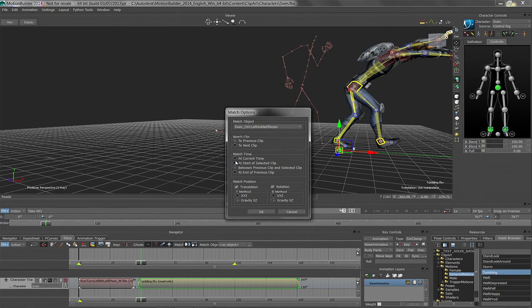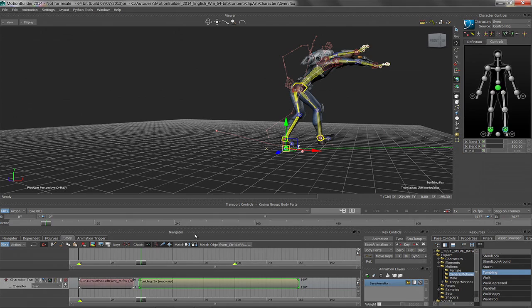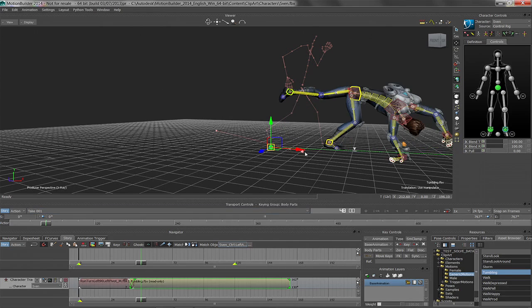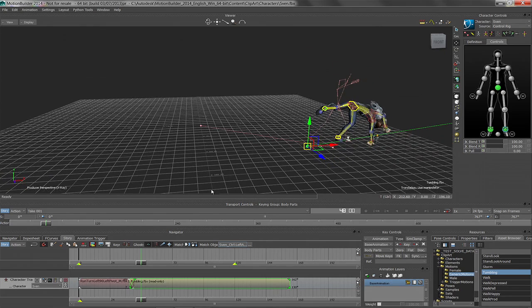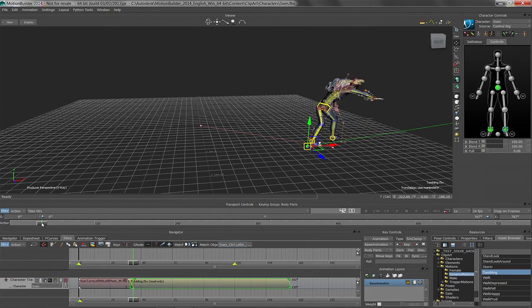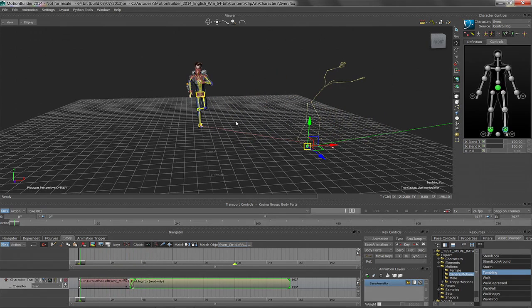And where do I want that match time to be? Do I want it to be at the beginning of the clip, the end of the last clip, or in between the two clips? So we'll just say in between the two clips. We'll apply that. We'll give it a little bit of overlap for the cross dissolve there. We'll rerun that match because it'll be a little bit better now that they're on top of each other. So you can see it's repositioned that clip for me automatically. It's a really awesome tool for dealing with motion capture and blending between these different takes. And obviously we're doing this on a whole character, but there's no reason why you can't add subtracts for just an arm or just a leg.